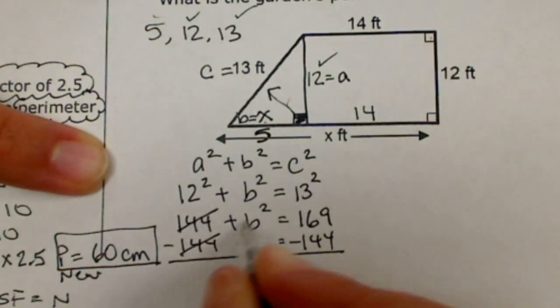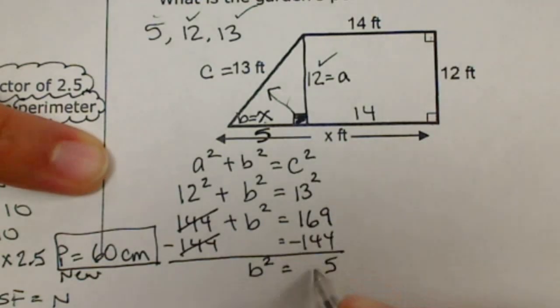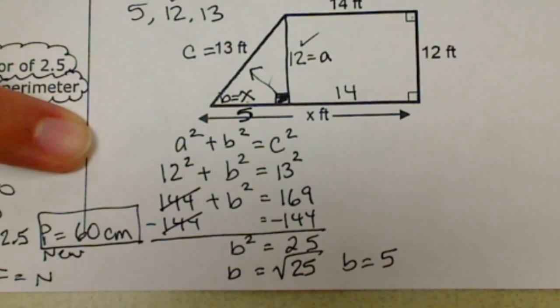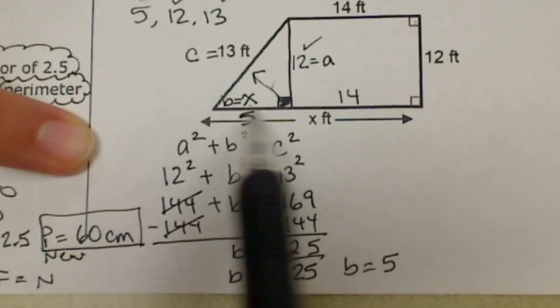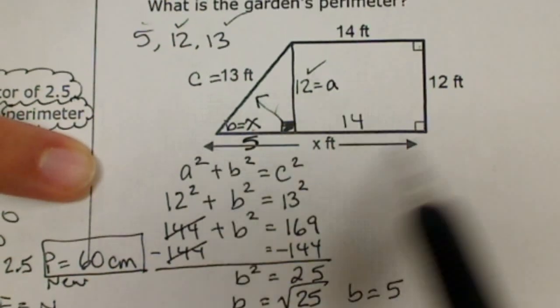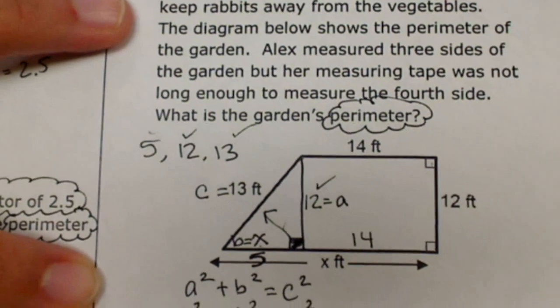So these two cancel out. I'm left with B squared is equal to 9 minus 4 is 5, and 6 minus 4 is 2. So that means B squared is equal to 25. Well, I don't need B squared, I need B. So that last step is to take the square root of 25. The square root of 25 is 5, which is the length that we said using our triple was supposed to be. So now I have all my sides labeled, and I'm able to calculate the perimeter.